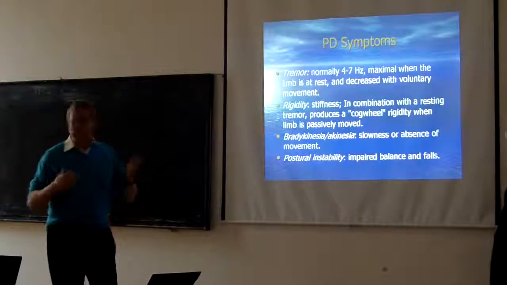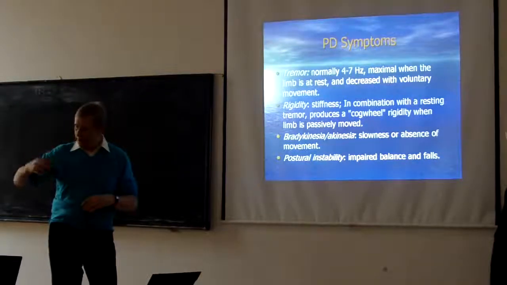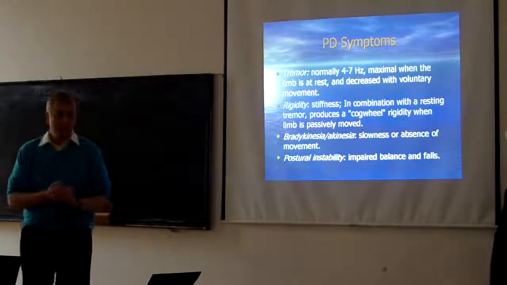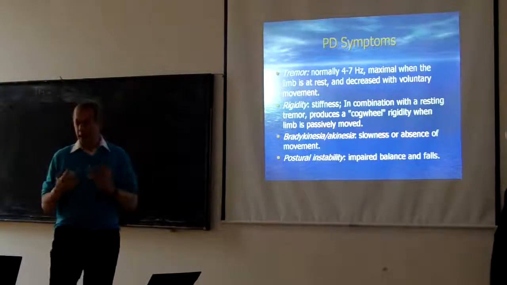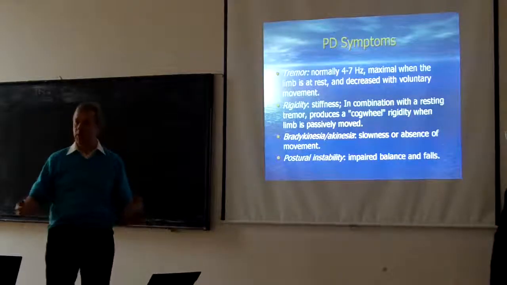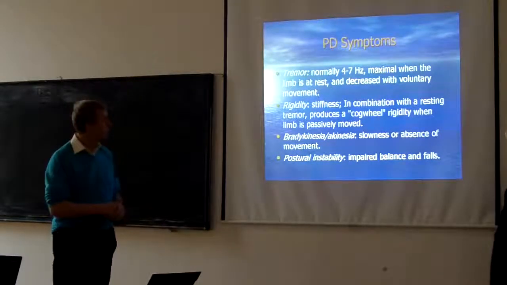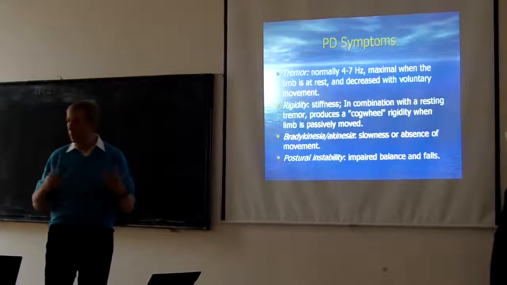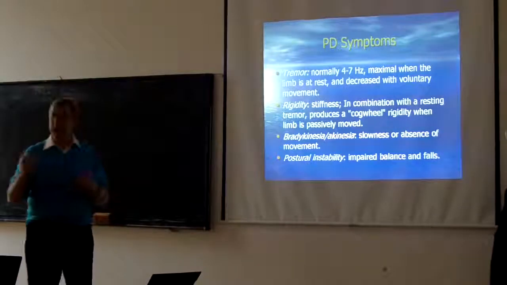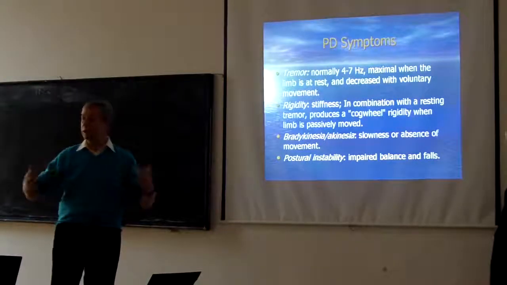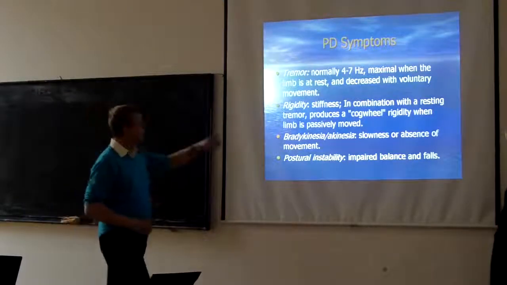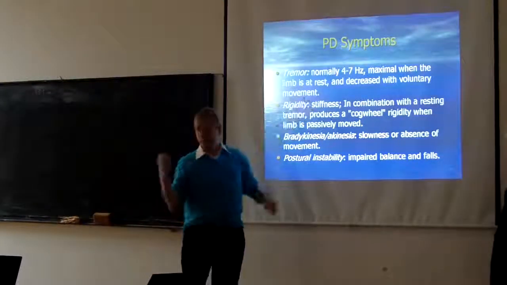is about 4 to 7 hertz. This is that sort of tremor that you see with movement. And it's a resting tremor. So when the person is relaxing, that's when the tremor tends to come on, but some days it's worse than others. Some days the person may not feel it at all, and then other times it can't stop the thing. And decreased with voluntary movement.